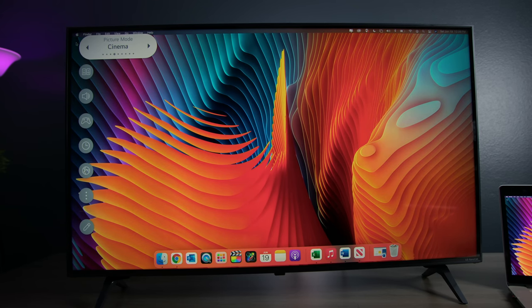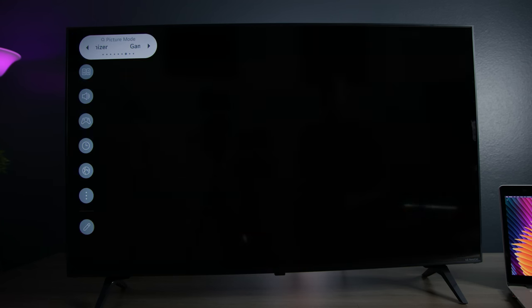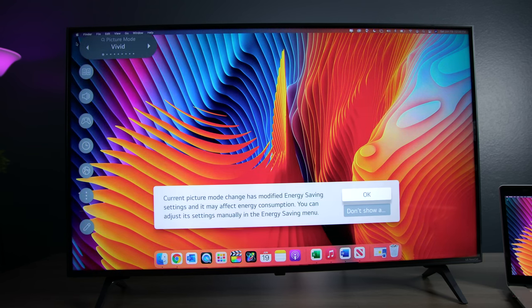So this is your cinema mode, your sports mode that's gonna bring out a lot more vivid colors, gaming optimization, filmmaker's mode, expert brightness, expert darkness, and vivid.